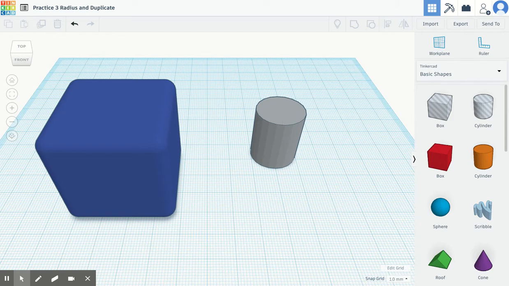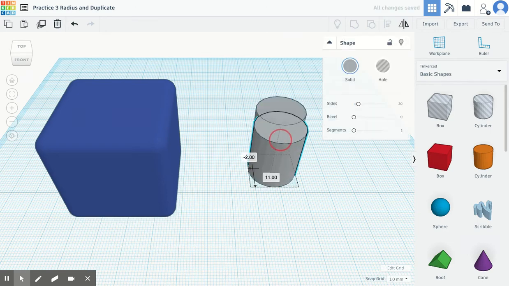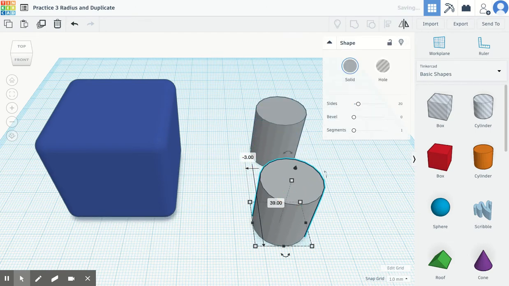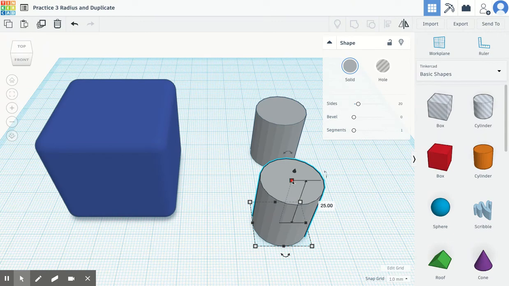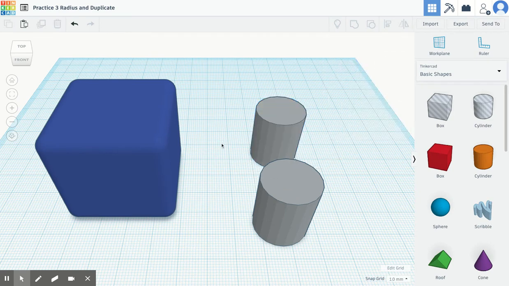Okay, and I don't want to draw that same cylinder multiple times. All you've got to do, you can hold your Alt button. It's down there by Control and Command on your computers. I'm using a Mac, so it's Alt/Option. Hold that down, click, and drag, and I've duplicated that same cylinder. Okay, keeps it the same color, keeps it the same height, 25, and then the radius is still 20. Okay, so that was Alt, and then just click and drag.